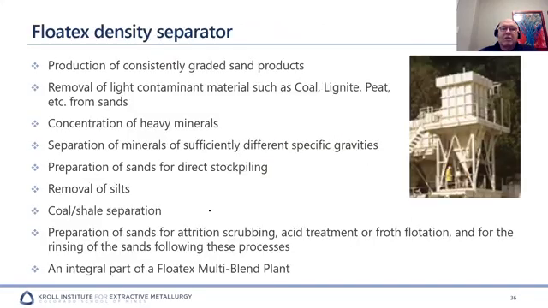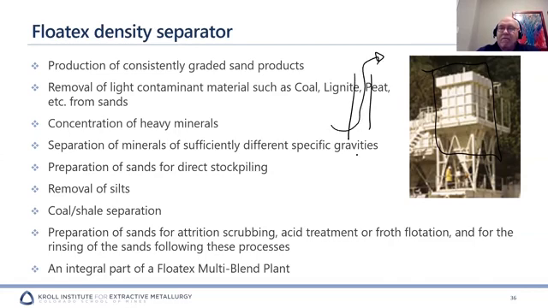We'll just skip the hindered settlers. And this is the unit here. I'm going to show you what's inside, but you can use it to actually concentrate. So you can remove contaminants such as coal, lignite and peat, which have a light specific gravity.